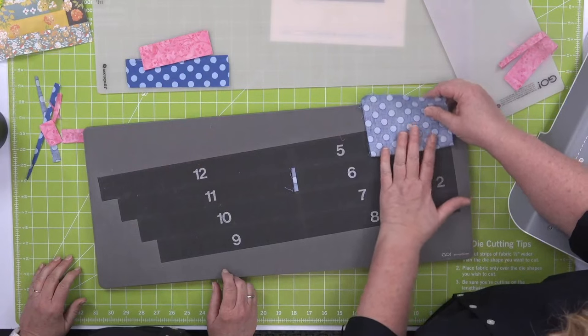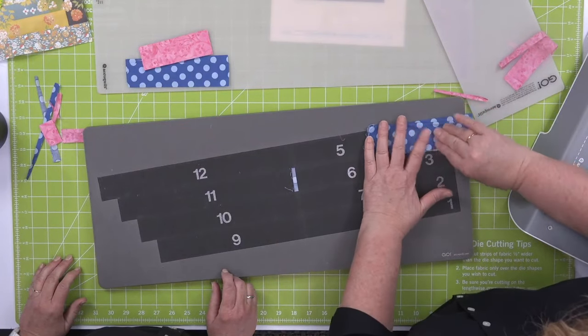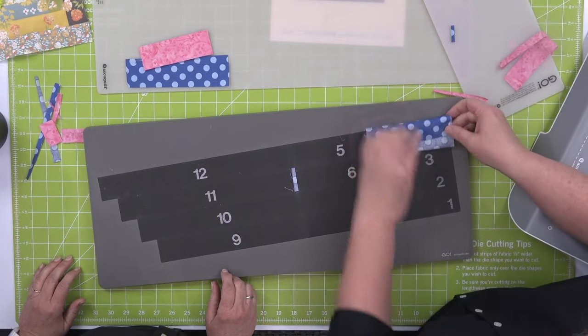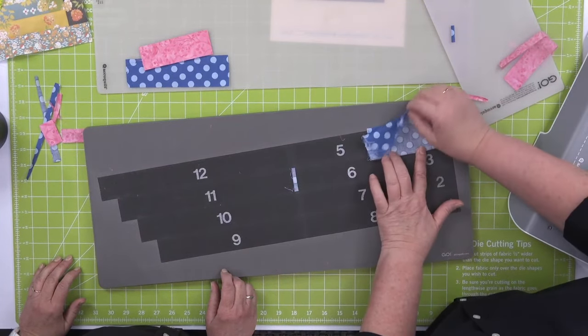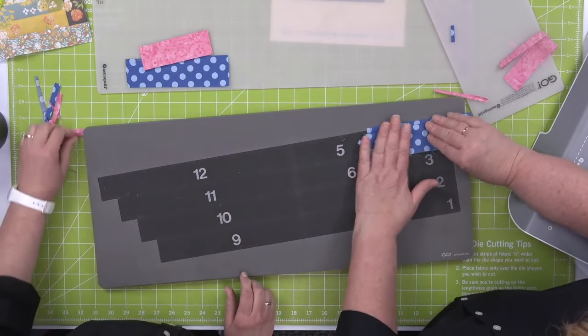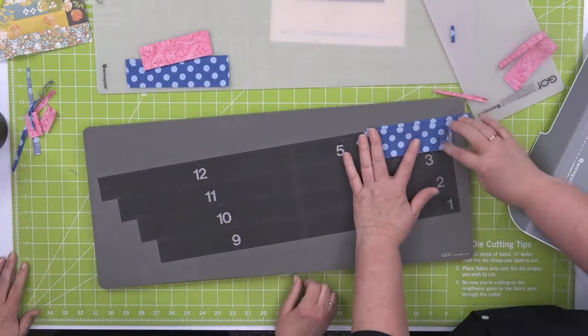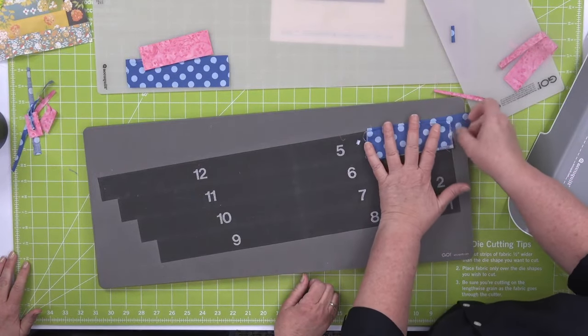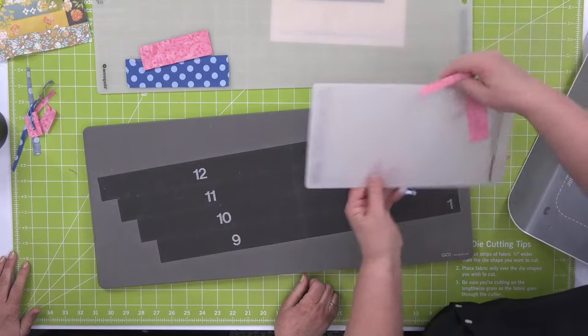So now I can go like this. And then if I had bigger scraps, then I could come down here to 10 or 9 or 12. I try really hard, Eric, and I know you do as well, not to get the ones next to each other, because it's just a little tough. So now I'm going to put this mat back on.